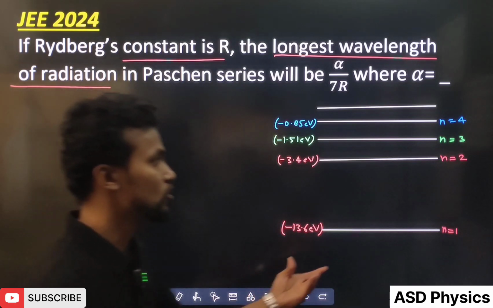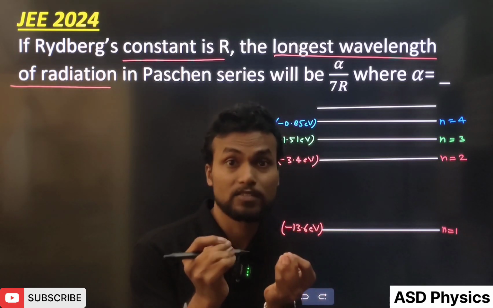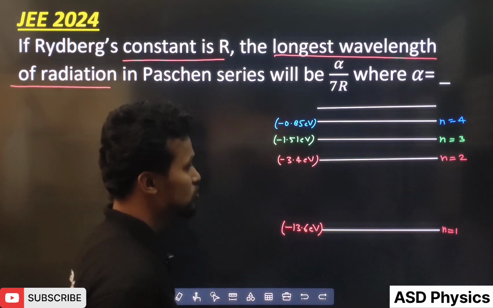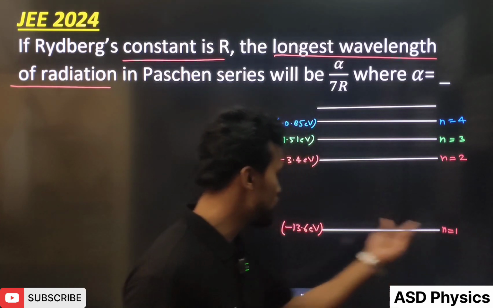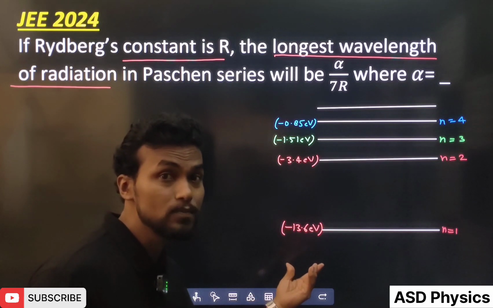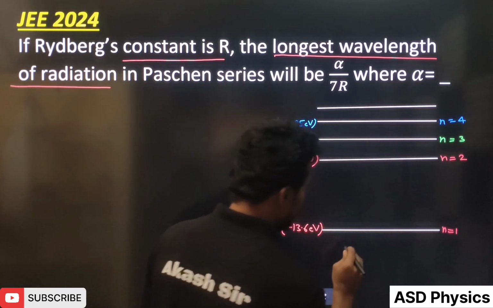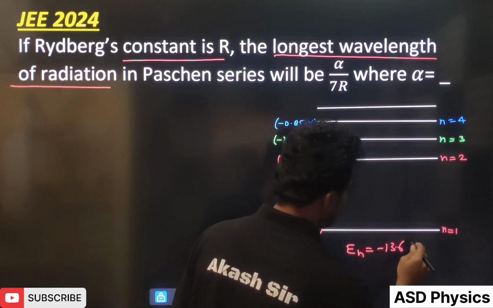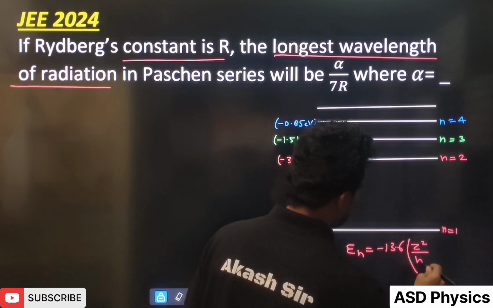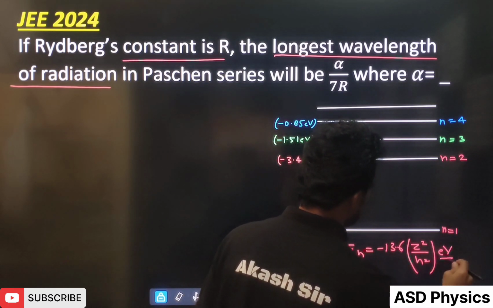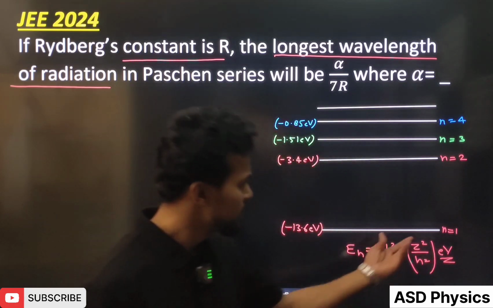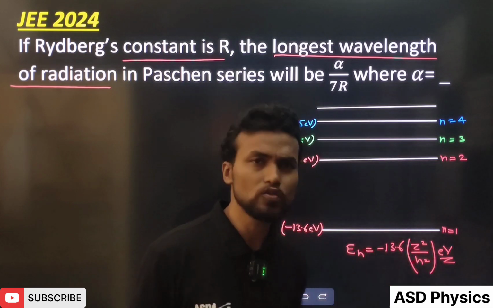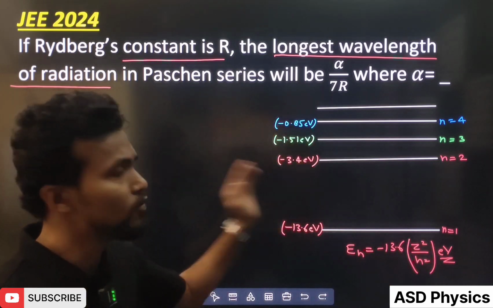So students, as I have told you, these are the different energy levels. I am telling energy levels, not energy band, a single line. Here you can see very well, when n equal to 1, the energy is minus 13.6 electron volt. How does it come? The formula is, remember that please, En equal to minus 13.6 Z square by n square electron volt. For hydrogen atom Z equal to 1, He plus Z equal to 2, and Li plus 2 Z equal to 3. But here I have written for the hydrogen atom.